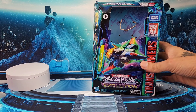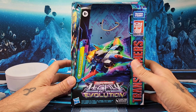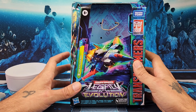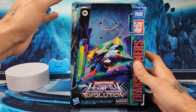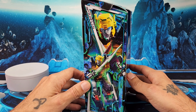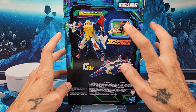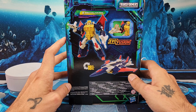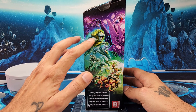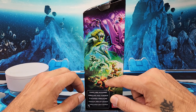Let's start with the box — Transformers Evolution Voyager class Metalhawk. Nice artwork design with no plastic window, which is very annoying. I've seen figures at stores with heads and parts missing out of the box. You get Metalhawk and some nice artwork of him on the side. On the back you get Metalhawk in his Jet Mode Evo Fusion, which combines his weapons into one weapon. Also teased on the side: Leo Prime, some Dinobots, and some Junkions — really cool.